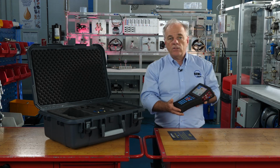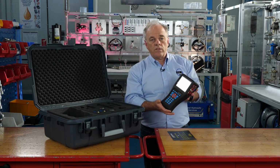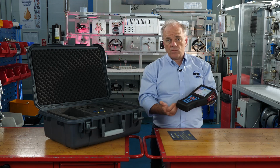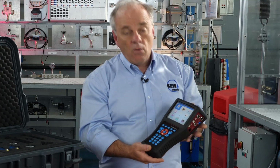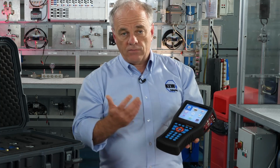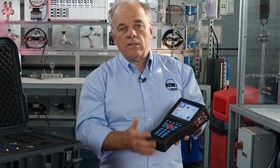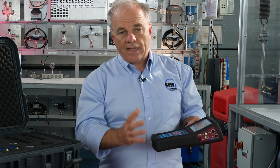It's up to 10 hours with a recharge time of 2 hours. And as I said, it can capture up to 42 channels. It can also not just capture that data from those channels, but it can then interpolate between them. So if you want to look at a differential between two sensors, you can do that. Now what it does is it records test files, and it can hold up to 500 test files on its 4 GB memory card built in, and each test file can hold up to 6 million readings per file. So quite a lot of events that can be captured.